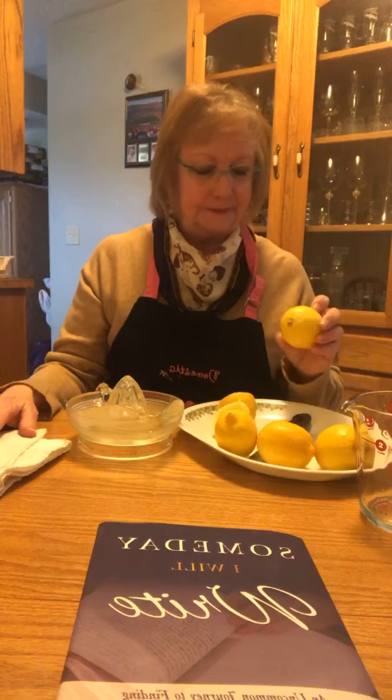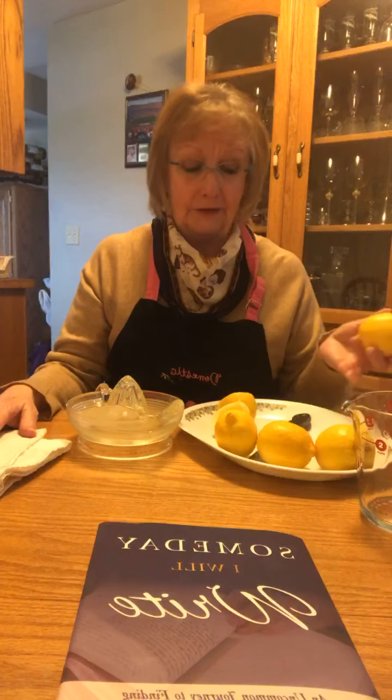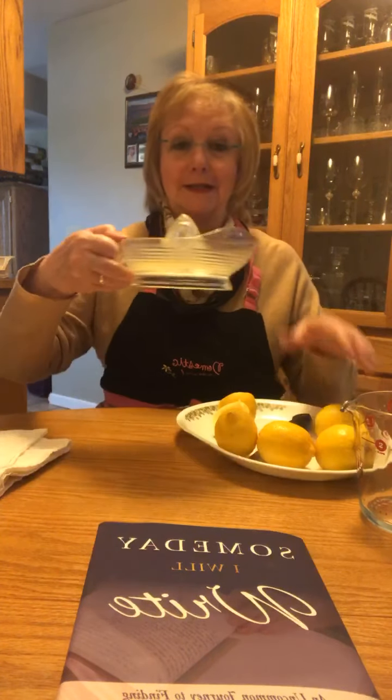So when I was at the store, I bought several lemons, and we're now almost a month later, and I haven't gotten sick. And I have all these lemons, and I didn't know what to do with them. So I thought, you know what, I'm going to make some old-fashioned lemonade, and I'm going to put plenty of sugar in mine. And I thought, how am I going to make it? I don't have one of those popular juicers they have today, but I remembered something my mother gave me, and it is this manual juicer.